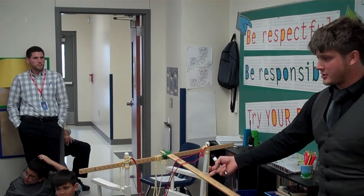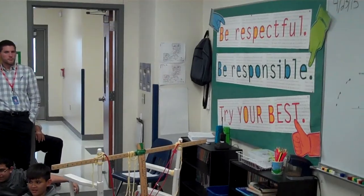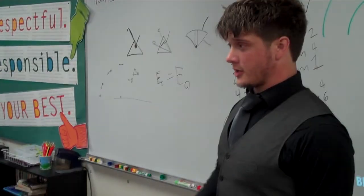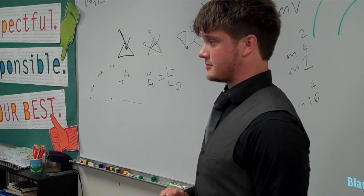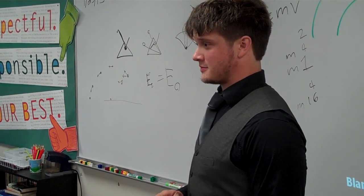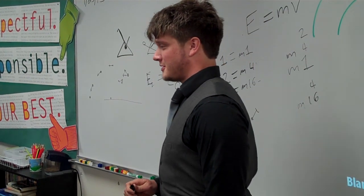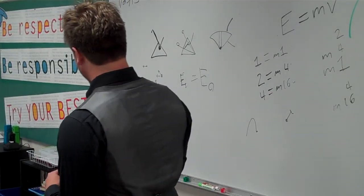Raise and lower the arm that's firing along. Okay? Any other questions? That was a really good question. Anybody else? Anyone? About catapults? I love catapults.